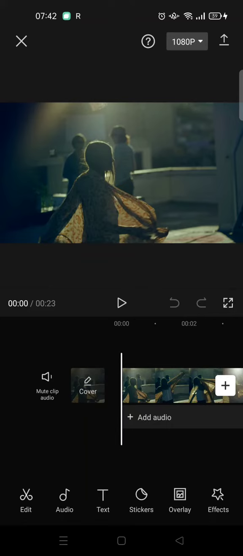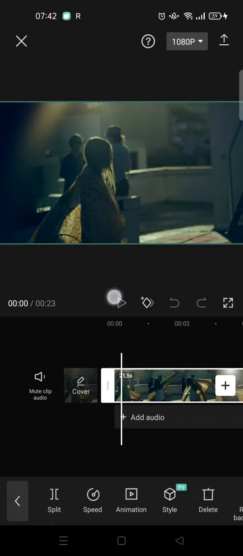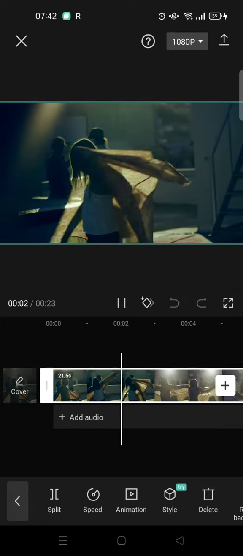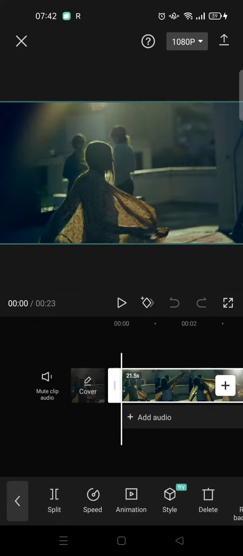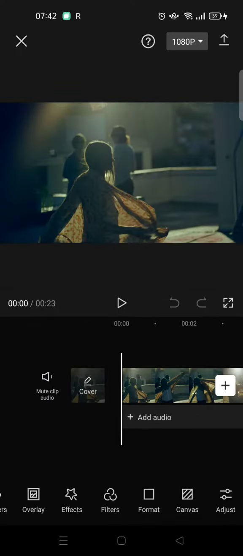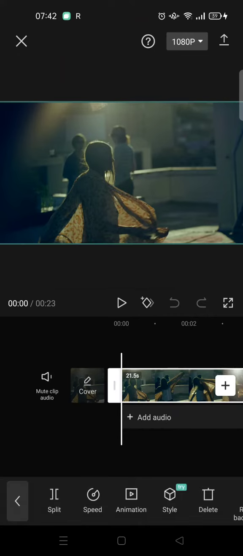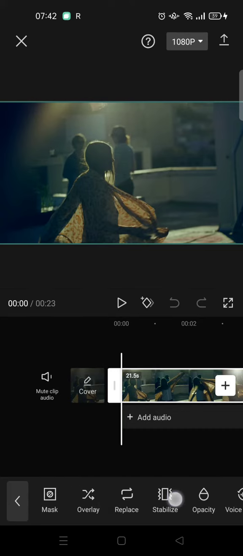On today's video, I'm going to show you how to reverse video in Capcut. As you can see here, I've already added a video into the editor page on Capcut, and I'm going to reverse this video and I'm going to show you how. What you need to do is click on the video first in here, and then you can just browse over the toolbar at the bottom until you find the reverse option.